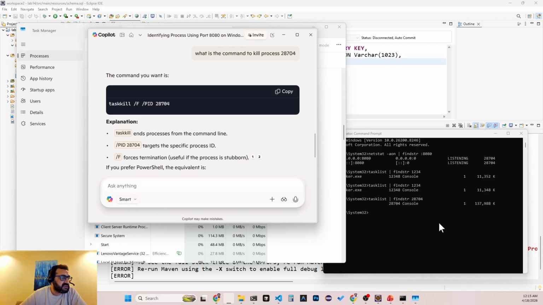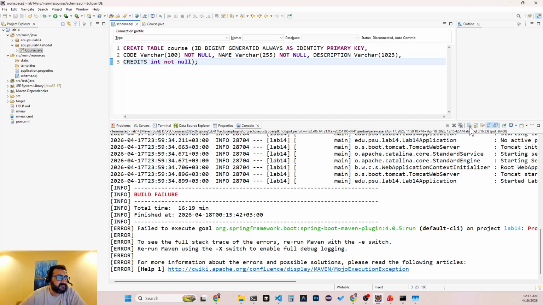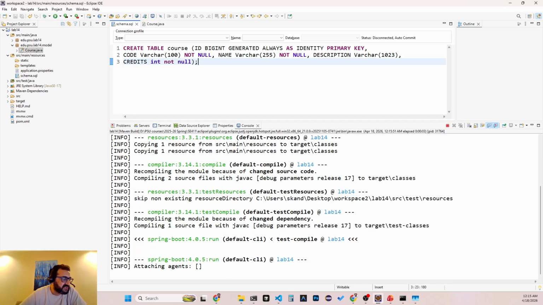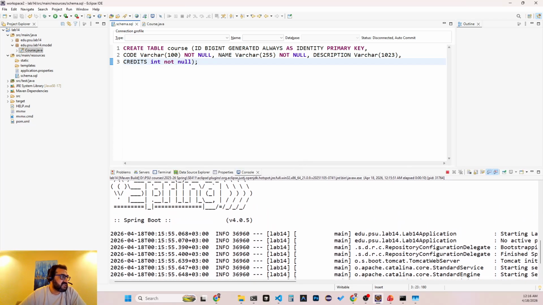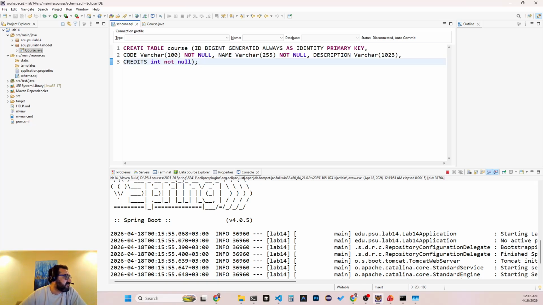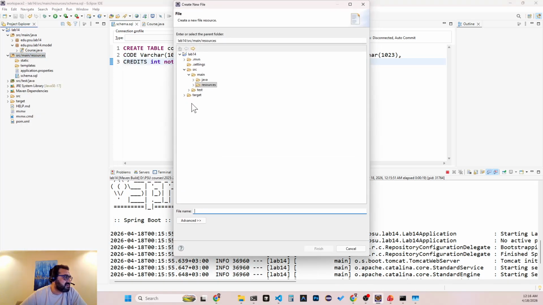Okay, I copy this. Success. That's it. Normally, it should work now. At least we should not have the same error. Okay, now you can see that the server started, which means that normally we don't have any problem. It means that the table was created, but we are not sure about that. So that's why we'll add some data.